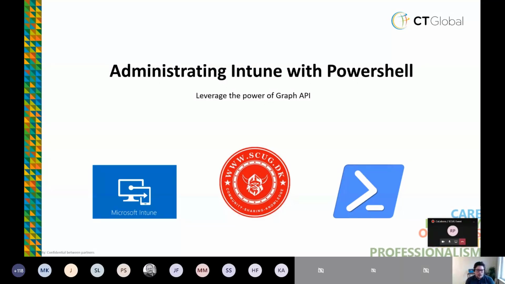This is a pretty huge topic in general, and we only have about 30 minutes or so to go through it, but I have a lot of demos that we're going to take a look at, to give you a feel about how you can get started using PowerShell together with Intune or Microsoft Endpoint Manager in general.